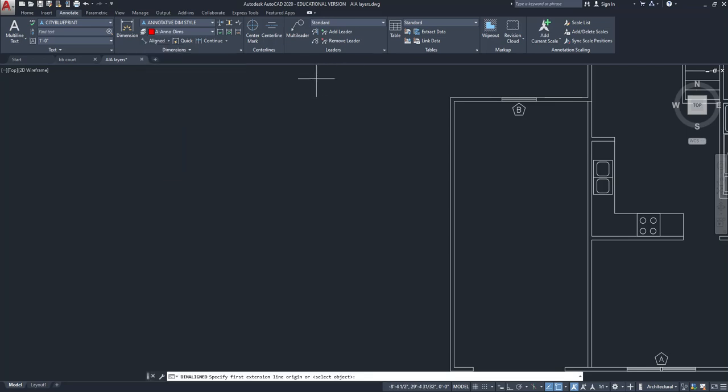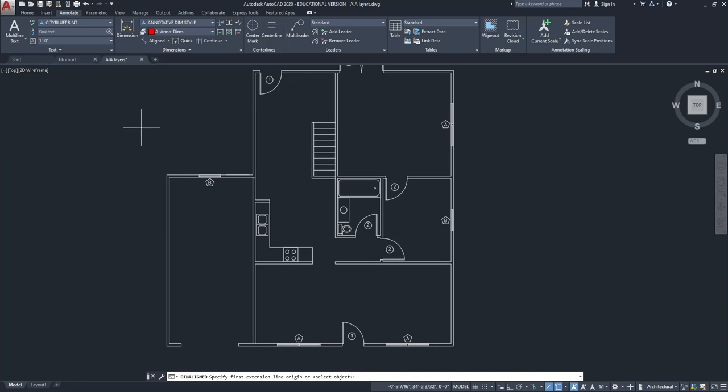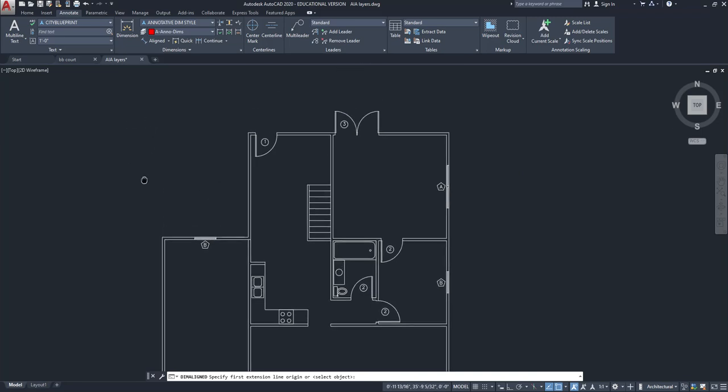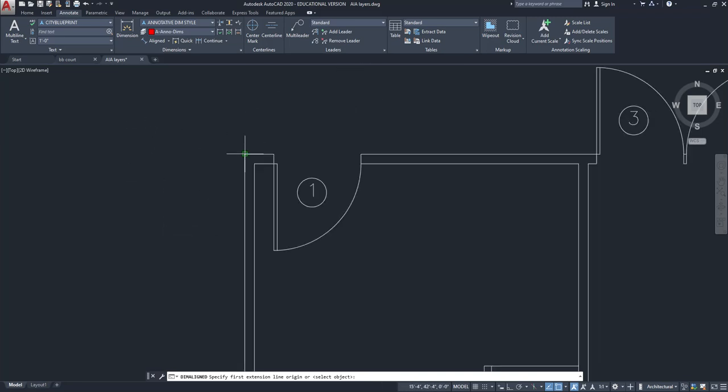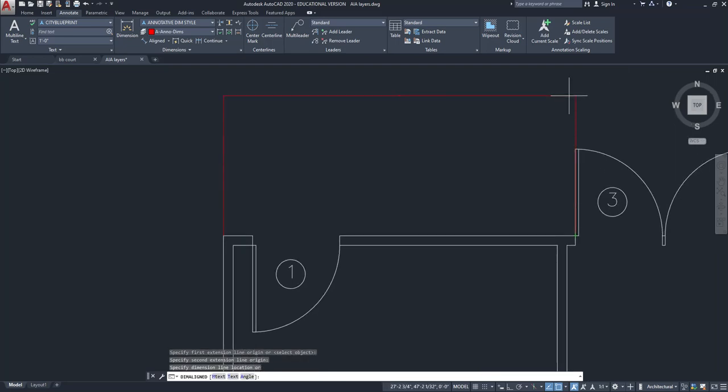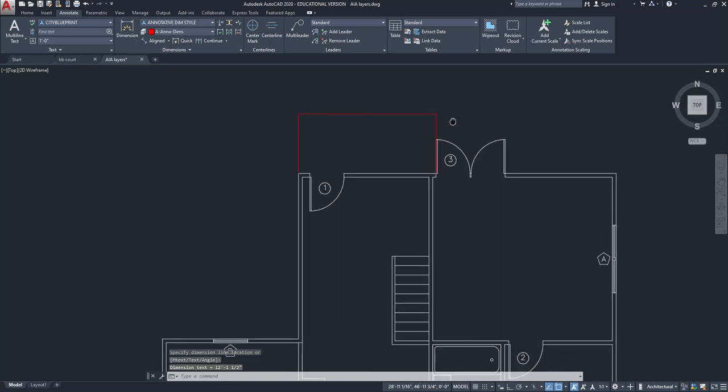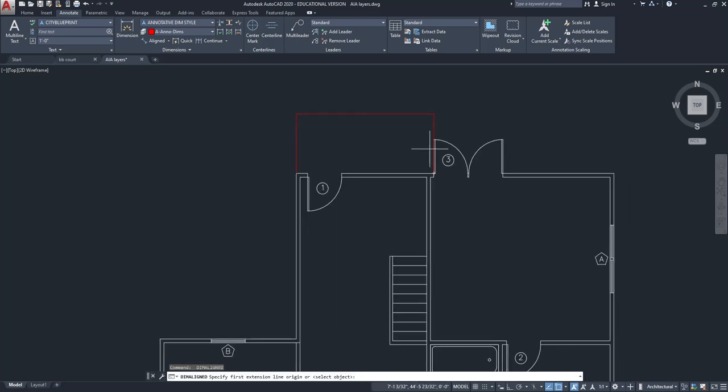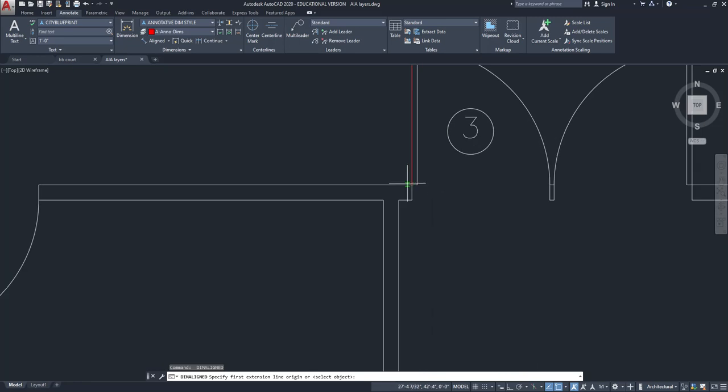I'm going to click on aligned. My dimension style is chosen. My layer that I want my dimensions to be on is correct. And the way that I'm going to use these dimensions is just click and pull. It's so easy, okay? I can click on one endpoint, I can click on a second endpoint, move in the direction I want to go, click a third time, and I've just created a dimension. Okay, enter, and it reinitiates the dimension command.